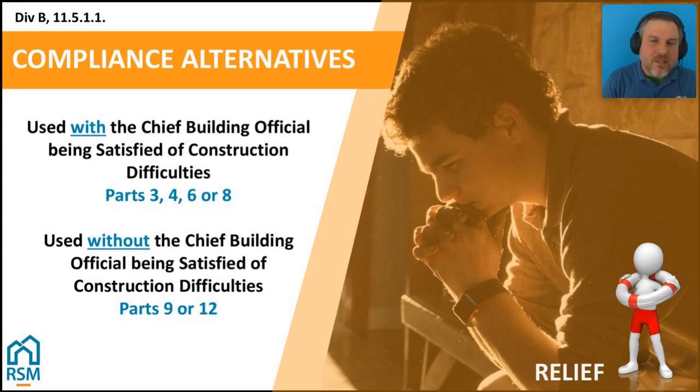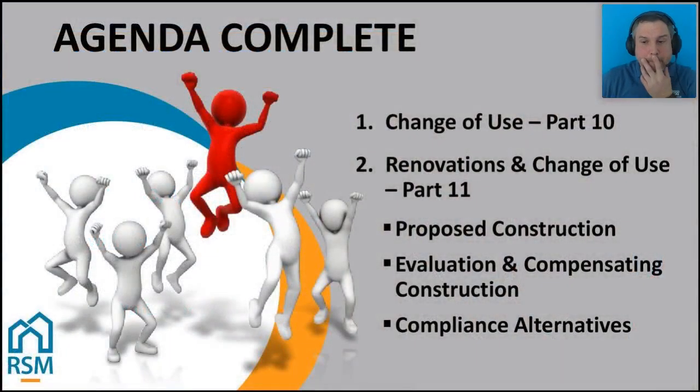Well, I think it depends. I think we need to look at each individual issue, and if part 3 is more onerous, which it almost always is, or part 9, then that definitely to me would be okay, because we're looking at minimum requirements here and it's met the minimum. So definitely in this particular case, let's make sure we put those compliance alternative provisions on the building code matrix.